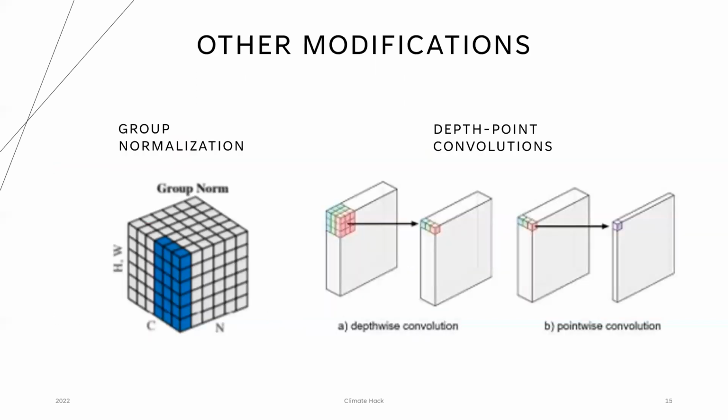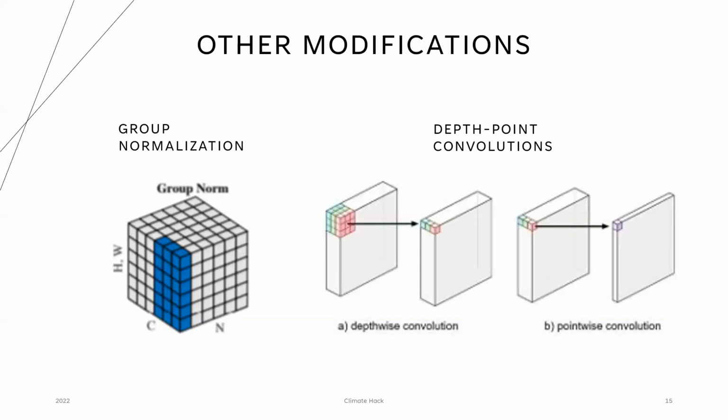Some other modifications we did: we used group normalization in our network instead of batch normalization. The idea is that in our input image, we stack each frame as a time step. So each channel in our input image is a different time step. What this means is that each channel of our input will have a different data distribution. To account for these differing input distributions across time steps, we group the channels into 12 different groups, which represent each time step, and we normalize separately across these 12 different groups.